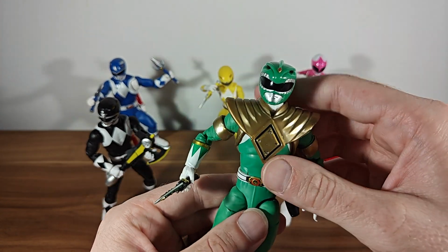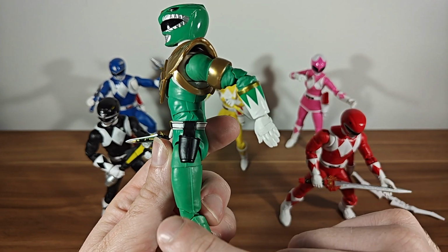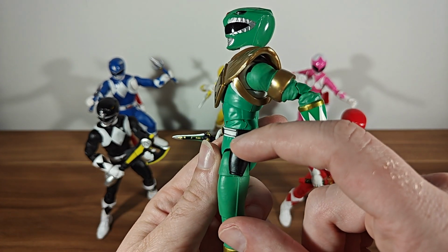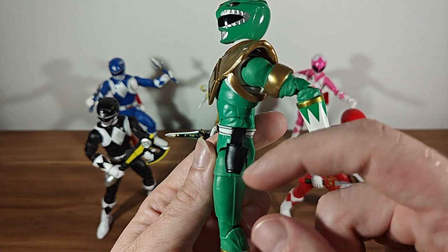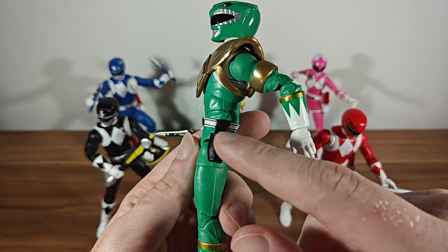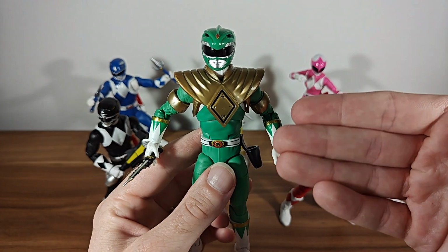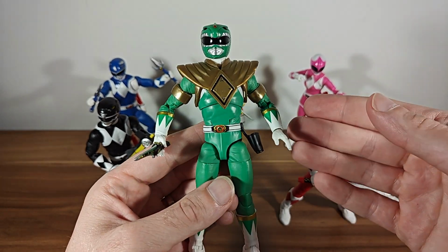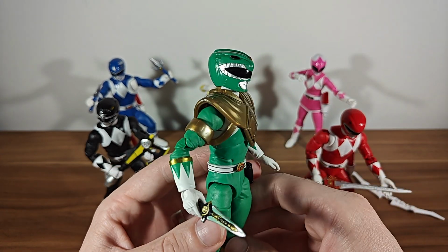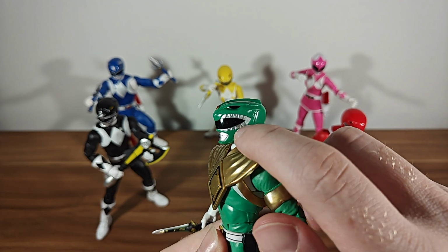So there are some things on this which might seem inconsistent with the rest of them. One being the holder for the Dragon Dagger. So usually the Dragon Dagger holder comes down way lower, and so it's longer and it doesn't hang out at the bottom. This, though, because it was the American one, I think they just used a white regular holster for the blasters and painted it black. And that's also why they included blasters with him, because I think in the American made shows he did have the blasters.